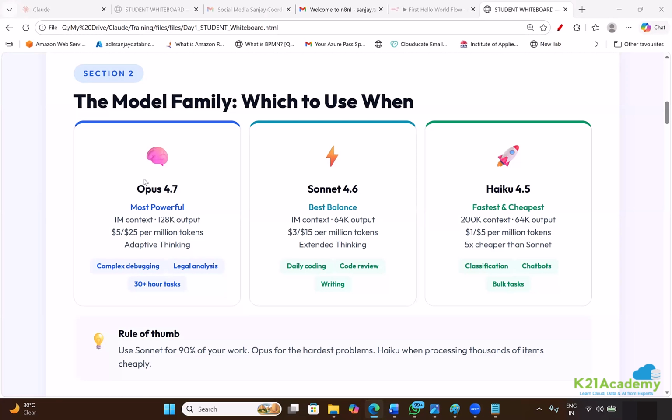What kind of model would be suitable here? Absolutely, you would be using Sonnet over here. You can use Opus, Nitin, but Opus would be overkill. Look what I said: you're building a simple web application, you just need an integration with GitHub Copilot or something like this, and you have to write some marketing emails and generate some documentation. Does it not look like a simple daily coding thing? So you can use Opus, nobody's stopping us, but Opus will be overkill. You have to use the right model for it.